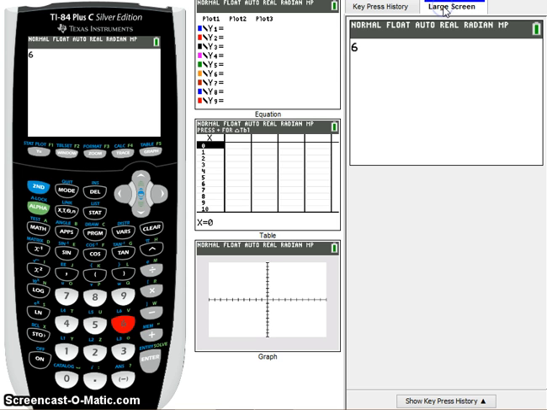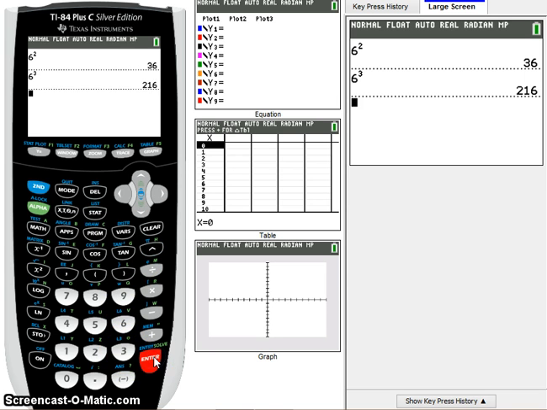But at the moment we'll go to the large screen here, and the first thing that I'm going to do is a 6, and then I want to square that number. So 6 and then this little up arrow or caret, and then 2, so to the second power, and you can see up here on the screen that we have 6 to the second, and then I hit enter and I have the answer 36. Now let's try that to a different power. 6 to the third power is here, and if I enter I get 216. So I can do it to any power.